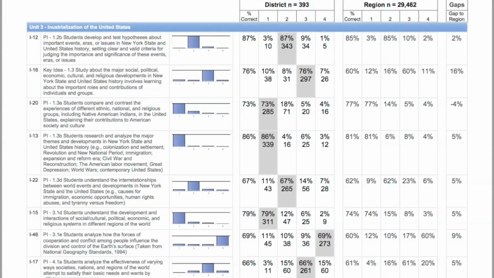When you're looking at the response data in an item analysis report, you're looking at individual questions that are tied to individual standards. You can look at the actual question and then see how did your students perform. How many of the students answered A, how many B, how many C, how many D? And by looking at the wrong answer, doing a wrong answer analysis, you can start to detect areas of misunderstanding. Did the students not grasp the concept at all? Does it look like they may have just made a calculation error? And a lot of them are doing it, so perhaps that's an area that you want to focus on.